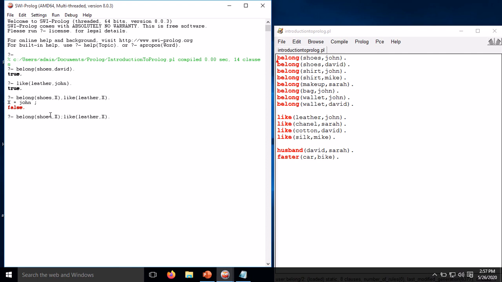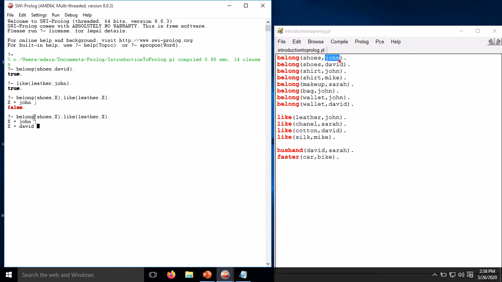Now, this one is not going to return John only. If the first one returns true, it returns John. Which means, in the first place, it is going to fit X in here. So I said to check the predicate belong shoes, it gets John, he fits in there, it returns John. So here you have John. Now, if you type a semicolon so that the second OR returns false, you are going to see that it is going to return David. Why? Because it is still taking the predicate belong. It finished getting the first one, true.